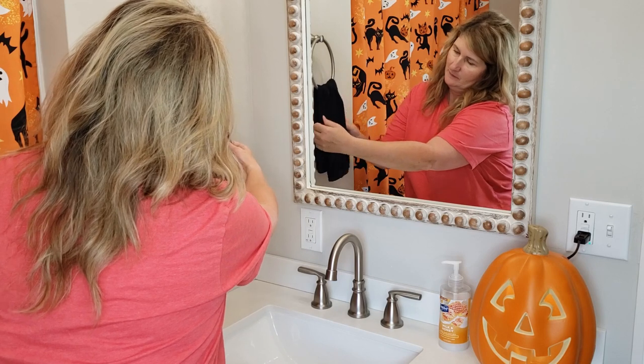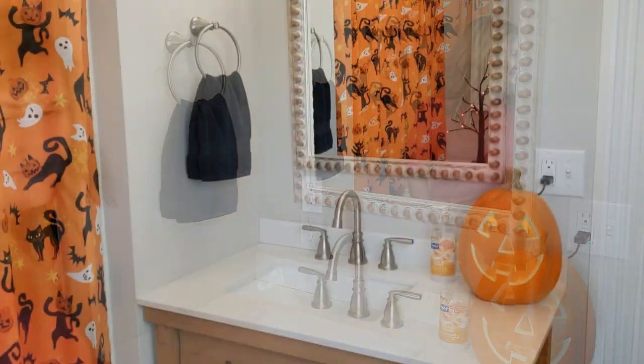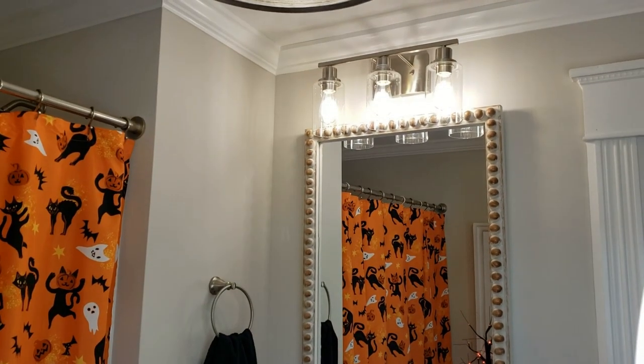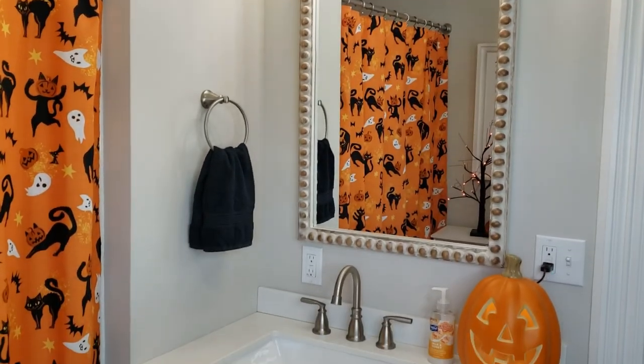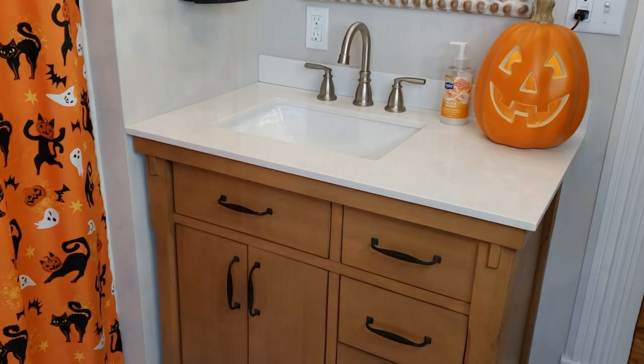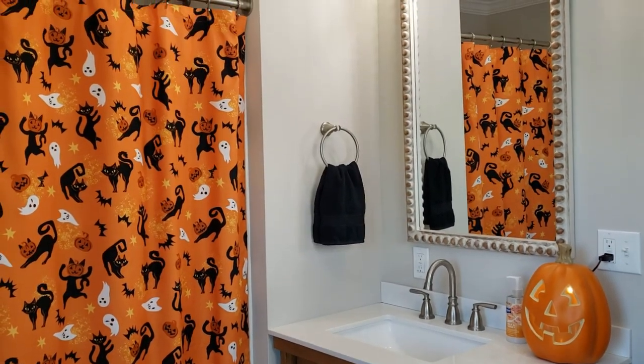So we've really transformed this whole space with lots of fun pops of color for Halloween. My son absolutely loved it. I loved seeing the look on his face when he went into the room after he got home from school. I couldn't wait for him to see it.